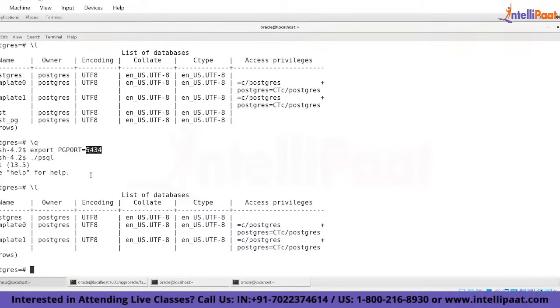Whatever value is there in PGPORT, it will take while connecting with psql. So basically, if you have any environment variables, you can set these variables in whatever profile you have for your OS. Then once you connect to the system, you can directly use just psql to connect to the cluster. No need to specify all those options while connecting. That is the easiest process, especially if you have multiple clusters. This is the main thing which you have to mention.